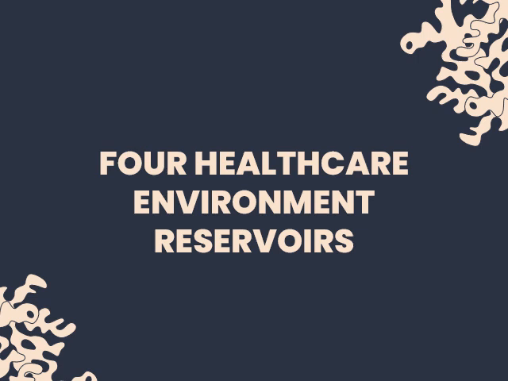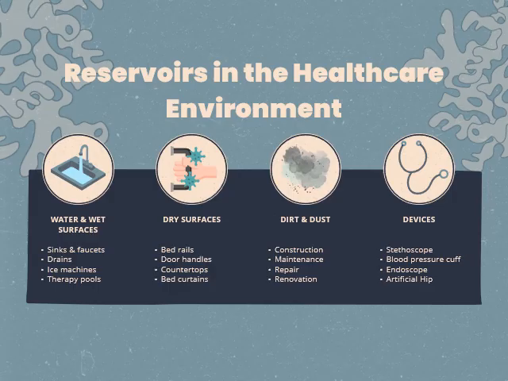When we think about where germs live in the healthcare environment, there are four major reservoirs. The four core environmental reservoirs are water and wet surfaces, dry surfaces, devices, and dirt and dust. These aren't the only places where you can find germs in the healthcare environment, but we'll focus on them for our discussions about infection control because they are common sources of spread.